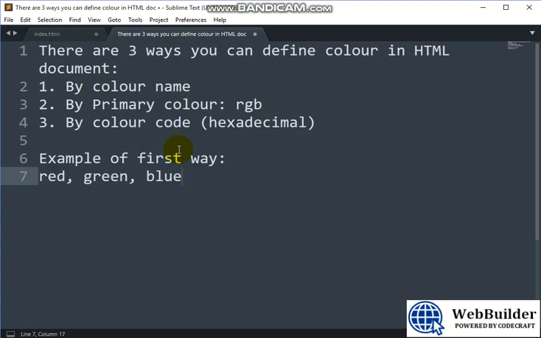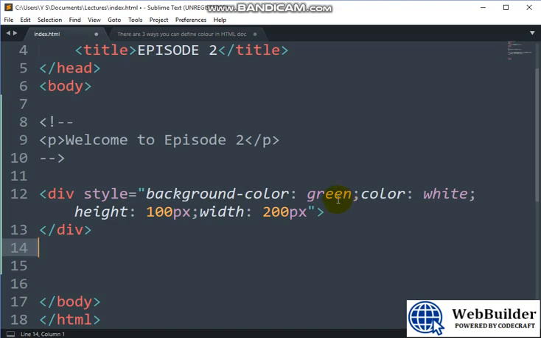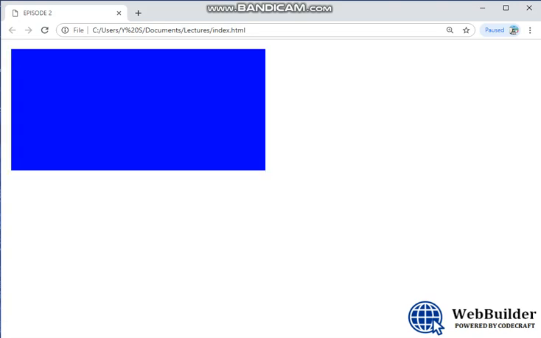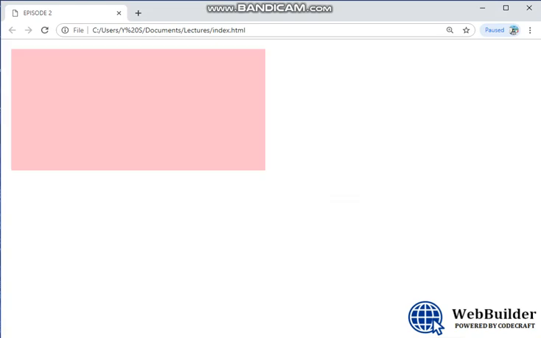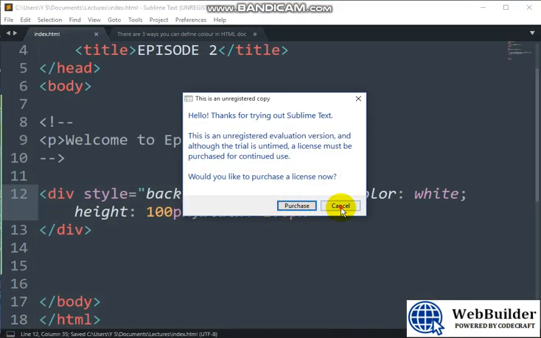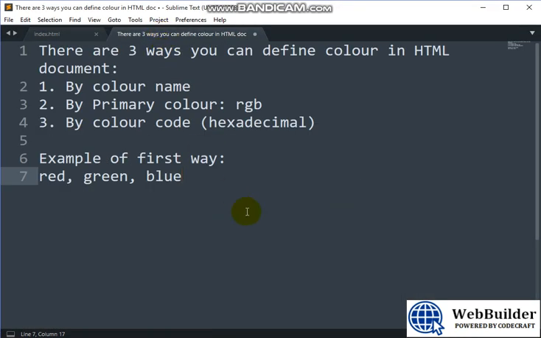If you know any color name, simple. Just put it in any way you want it. Let me put blue. What will happen to blue? You see blue. Pink. What will happen? You can see pink. Alright. Now, that color name is very simple.